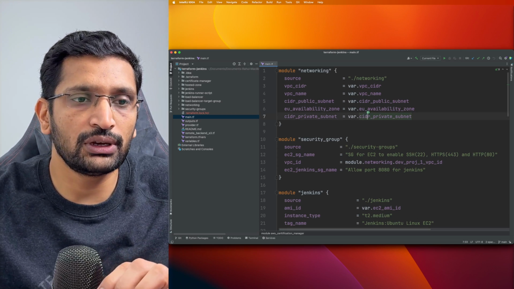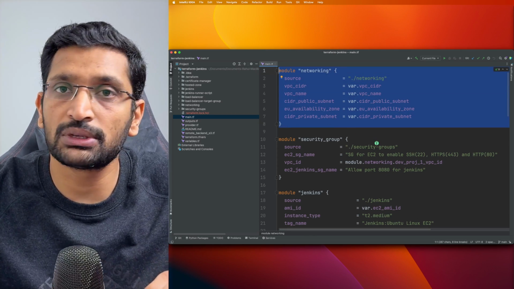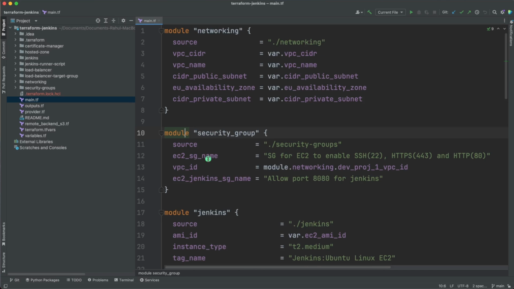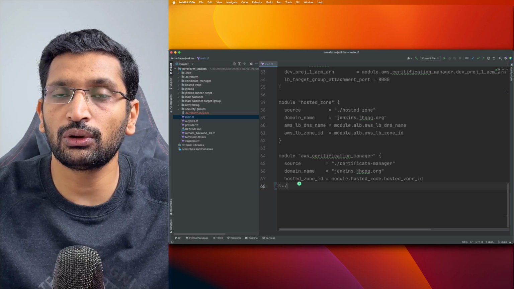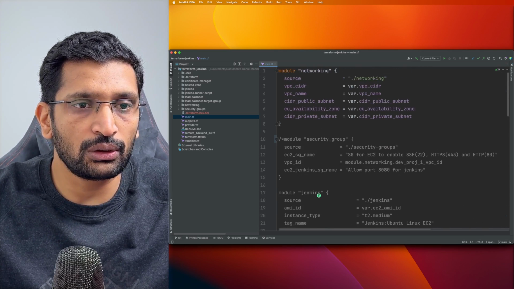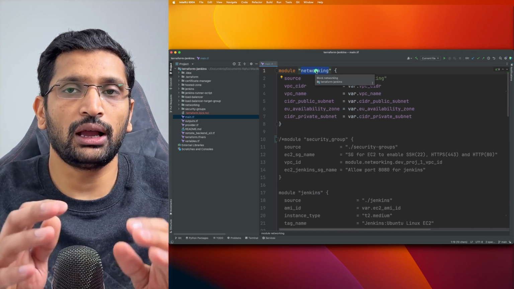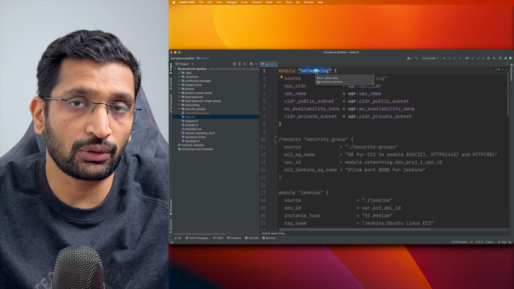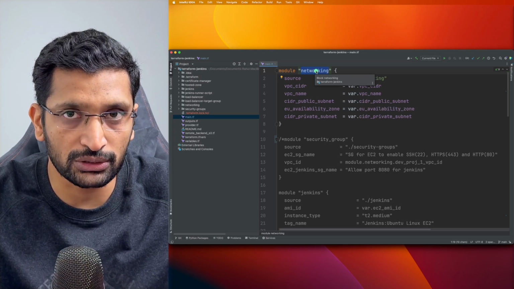So the first thing is we need to focus on our networking. The first thing you need to set up is the VPC. For that, I'll disable all these other modules. I'll comment out all the rest of the modules, so that we only look at how to set up our VPC for Jenkins. So I have commented out this whole section. I would highly recommend installing Terraform on your local machine while working with this particular repository.